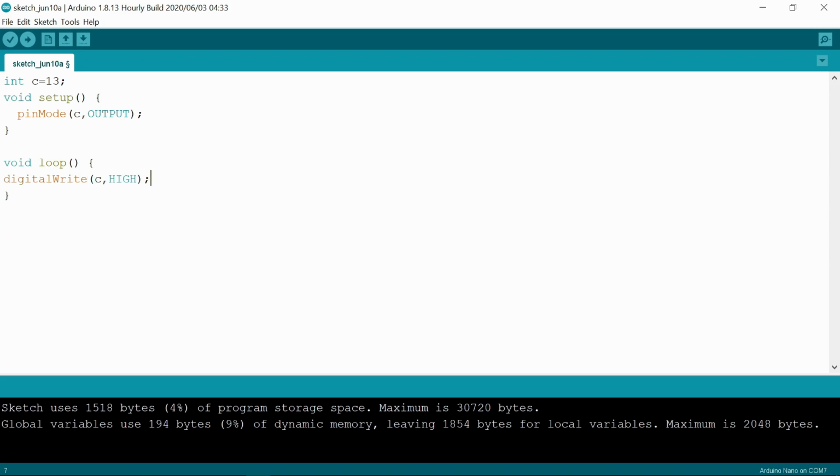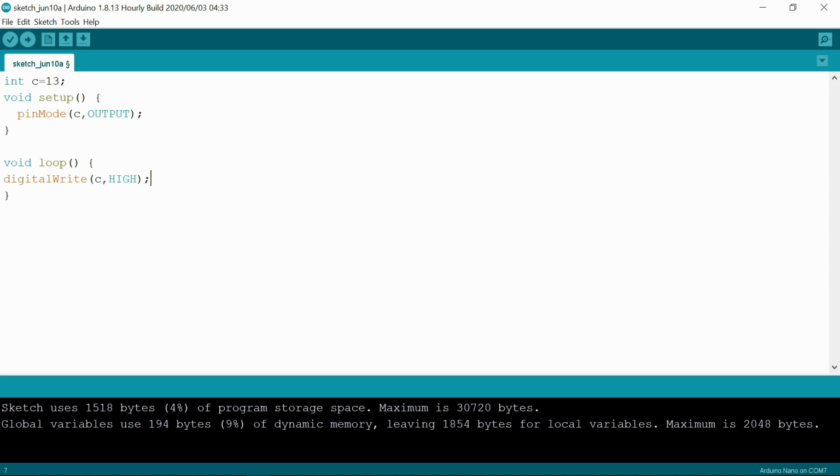You can see here digitalWrite. This function is used to set a digital signal. We are setting the digital signal on pin number 13. You can see digitalWrite C. This variable C contains the value 13, and we have set it as the pin in the void setup function.